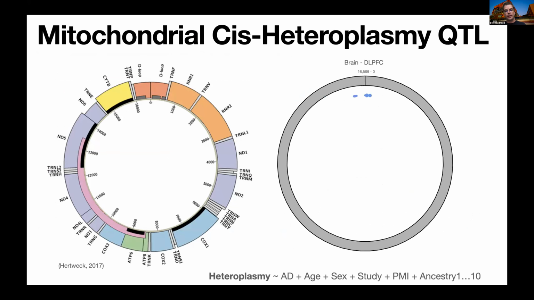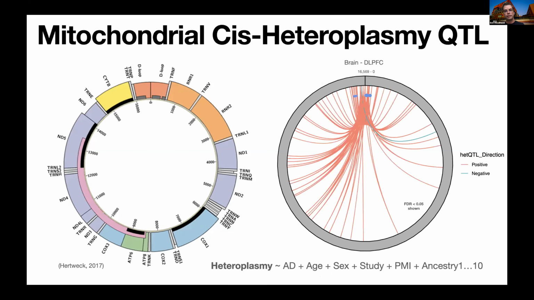One of the complementary analyses we could do is to see whether there are any inherited germline variants within the mitochondria which predispose to accumulating heteroplasmic variation in these control regions in the brain later in life, essentially doing a cis heteroplasmy QTL analysis. We actually find quite a few common variants where the minor allele is associated with an increased probability of accumulating heteroplasmic variation in the brain later in life.